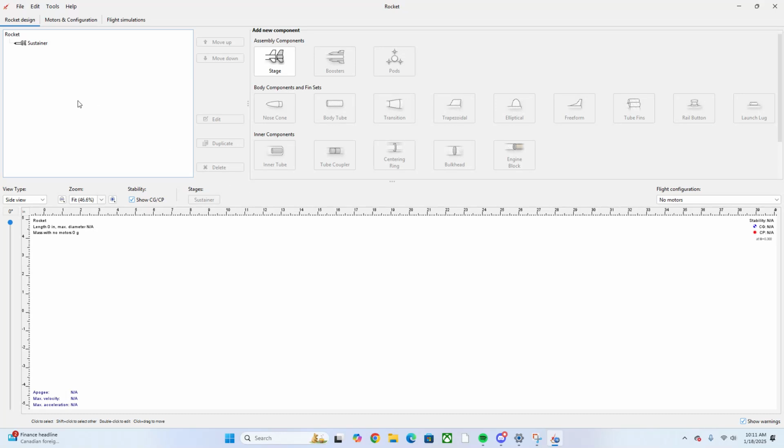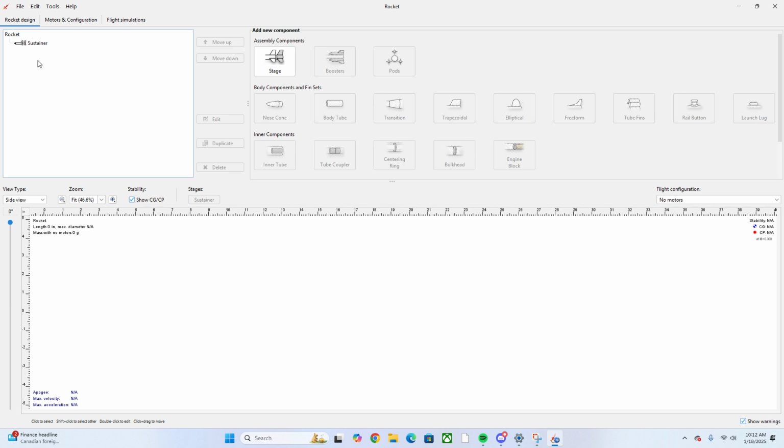This is going to be a tutorial for how to use OpenRocket for the OPHS rocketry team slash class. Right now, I am currently using version 24.12. This is a beta version, but it should be relatively the same as 23.09.